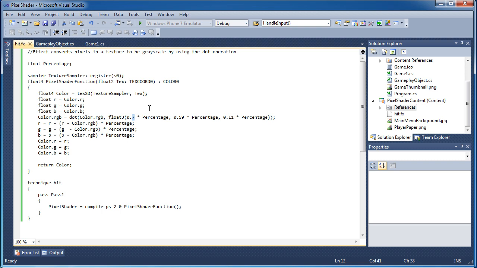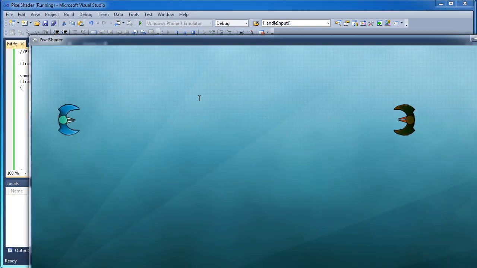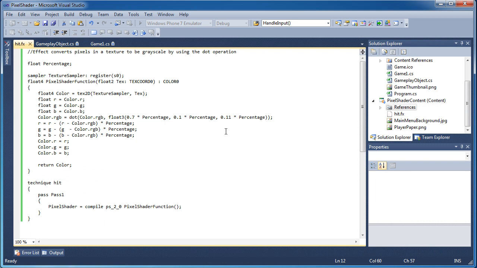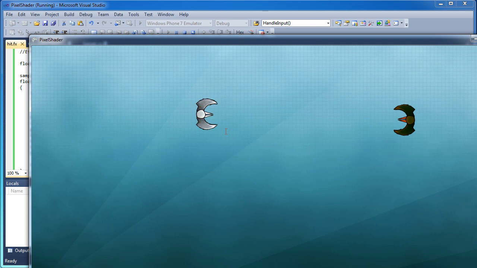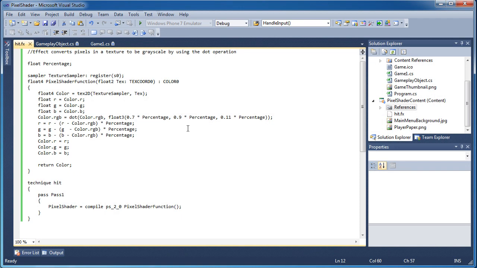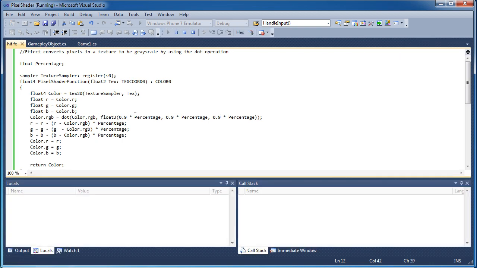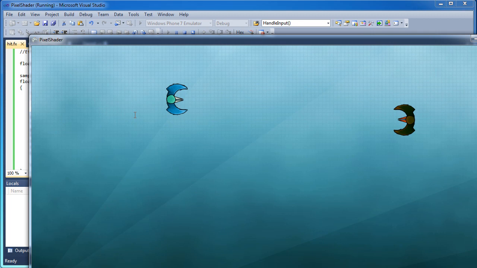Like, I want the blue to stand out more, so I'm going to decrease that percentage value to about 0.1. Now if I use that, it'll be a lot more blue than it was before. Or 0.9, depends which way you want to do it. It'll be brighter blue. It'll be more white. And I can go 0.9, 0.9, 0.9 and see what that looks like. That's pure white.